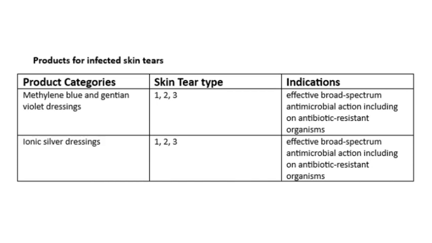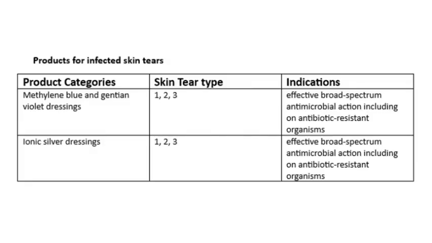Now silver dressings, they can come in the alginates or the hydrofibers. They come in even the meshes. So there's a lot of different forms the silver can be on. All these different forms of dressings, depending if you have a low, moderate, or high amount of exudate. So you're just going to determine what you have and what silver product you'll use. But once again, it's a broad spectrum antimicrobial, and it also works on antibiotic resistant organisms.